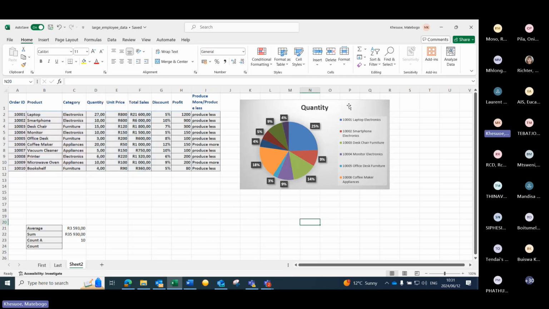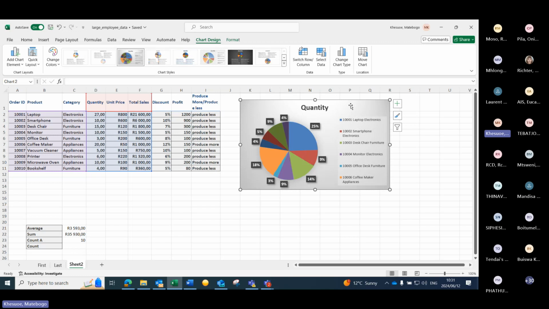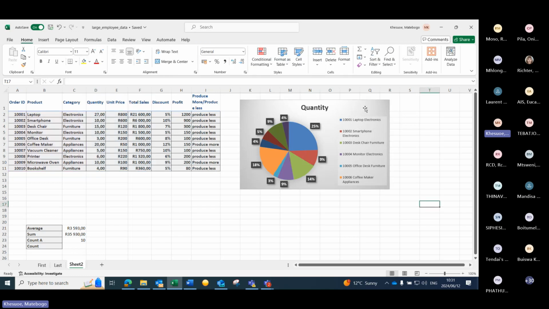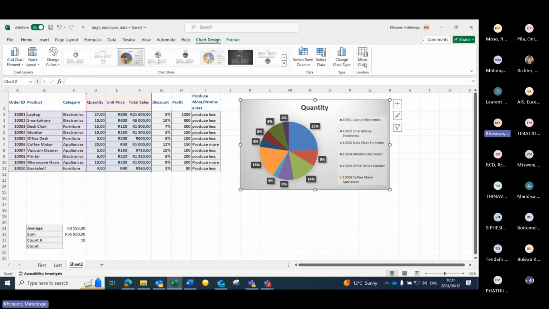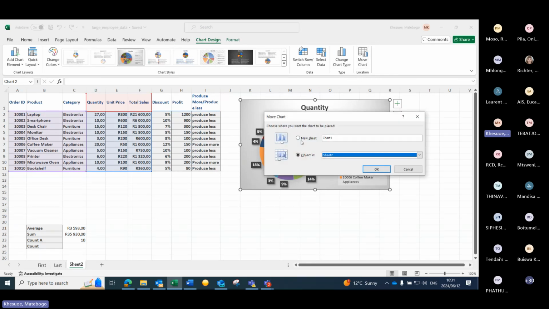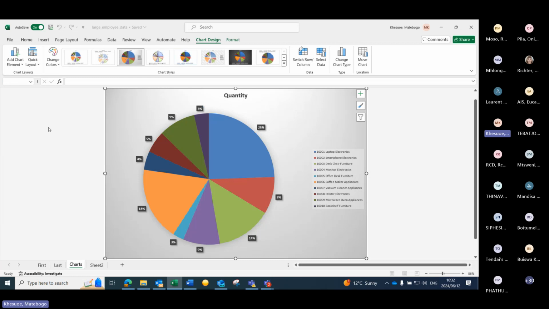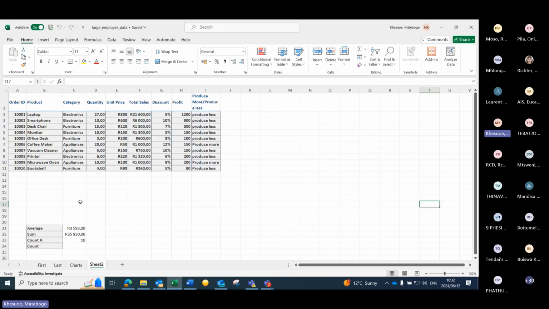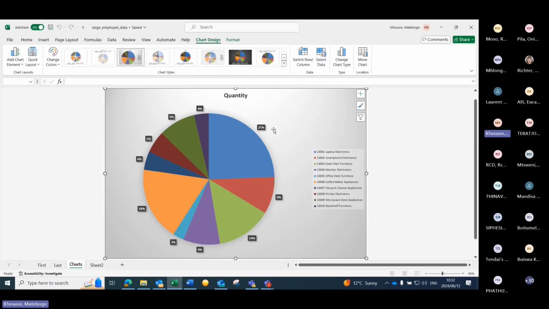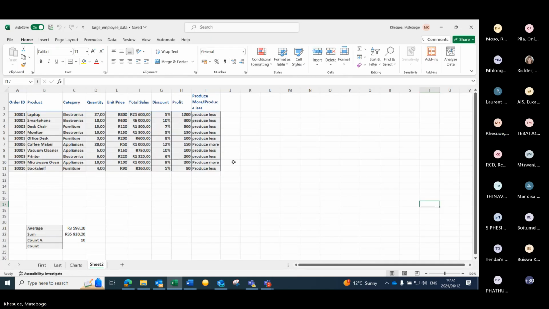And then most times, as a postgrad student, I always advise to move your chart to a new sheet. So when I click on my chart, you can see I can click on this option here on my chart design, move chart. I can click on new sheet. I can name it Chart. As you can see now, my chart is going to be on an entire sheet by itself. This allows your data to look neater. So when I have my information here, if the person wants to see my chart, they can go over to this side and look at my chart. That's entirely everything about charts.